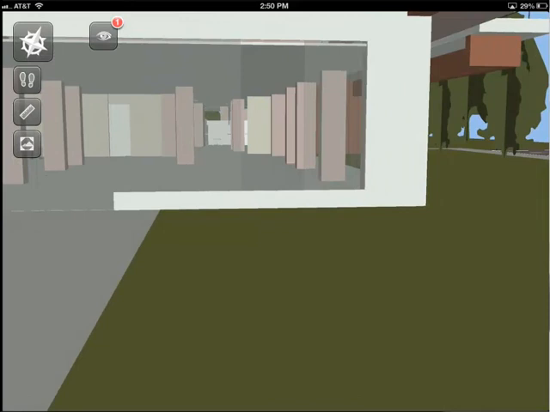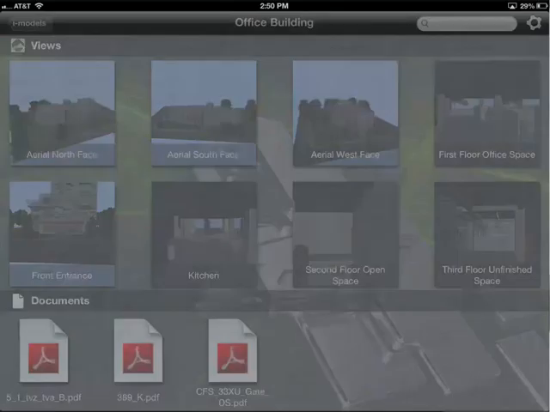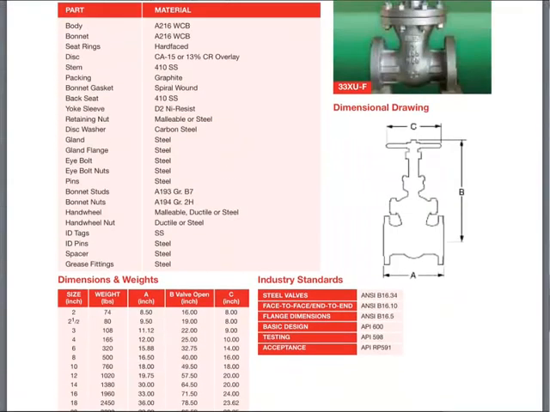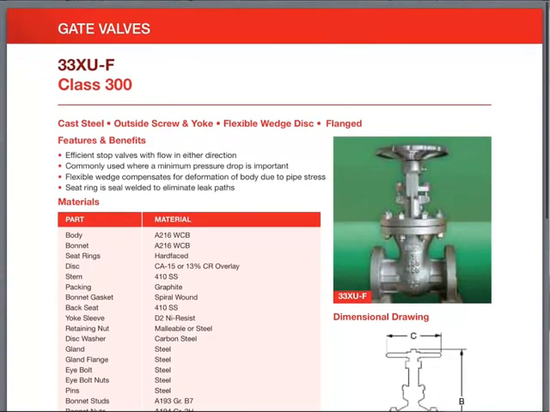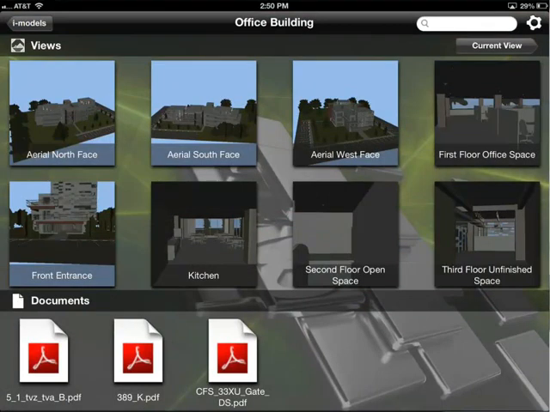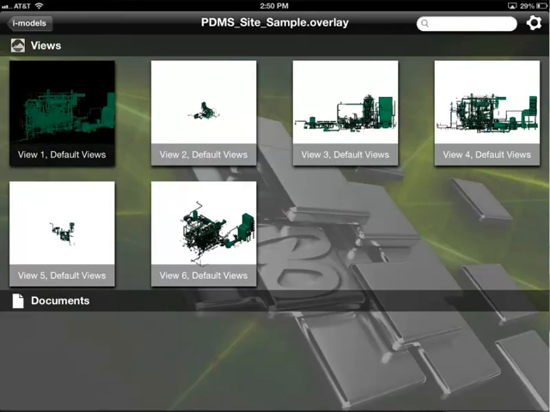And at this point I will go back all the way to the beginning where I'm seeing my model and the attached files, and I want to go ahead and select on one of the PDF files down below, and now I'm viewing a PDF that's being used in that model. I'll go ahead and click Done and click iModels to go back to all my different models that I have loaded into the Navigator, and I can pick on a different one if I want to and go view that particular model.